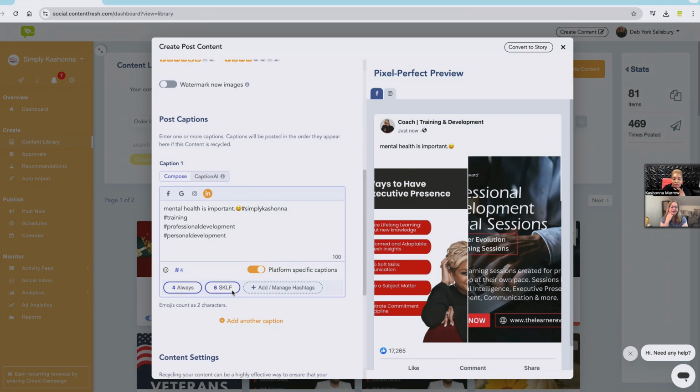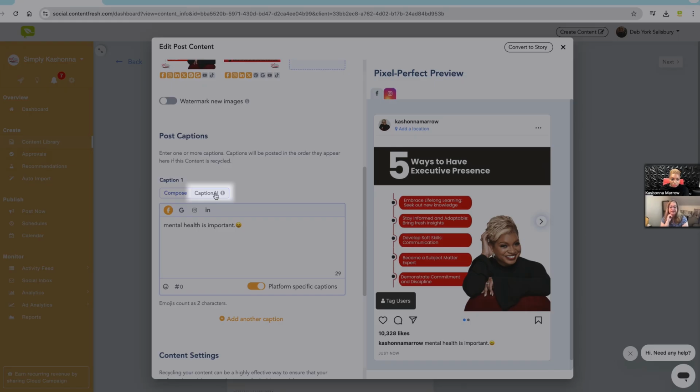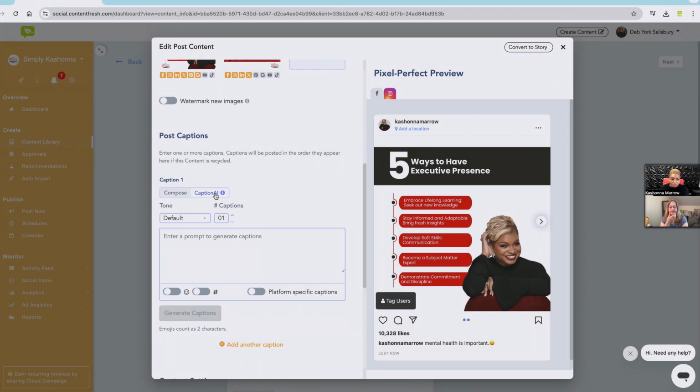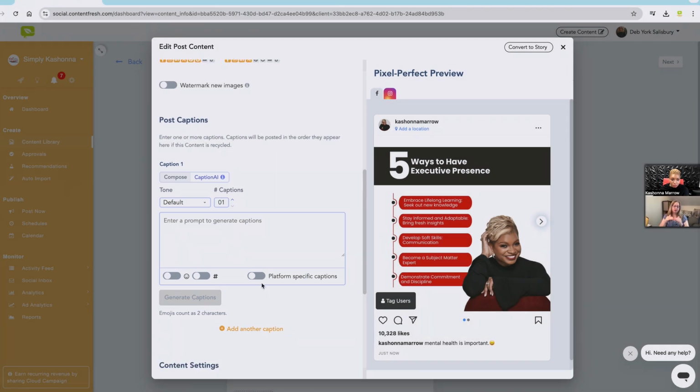I'm glad you did that because it helps for our next step. Now, let's use the caption AI. You're going to like this. Do you hear me? I'm like, Oh, yes. So this is ChatGPT built into the system. So that's the mechanism that this is using. You can choose which versions you want it to write for. So it'll write a Facebook and Instagram. It'll be slightly different for the audience. Yeah, now you got it. It's going to create a different one for each.